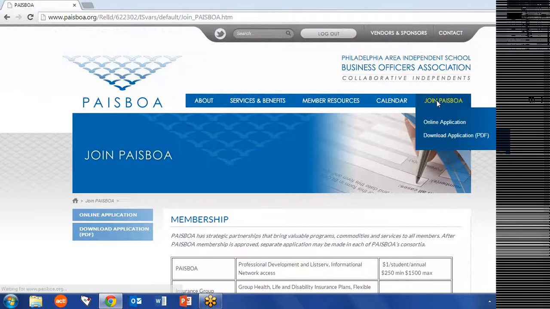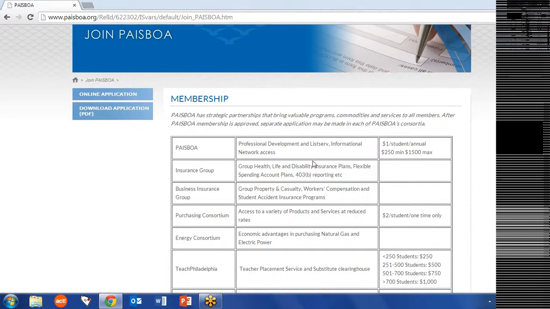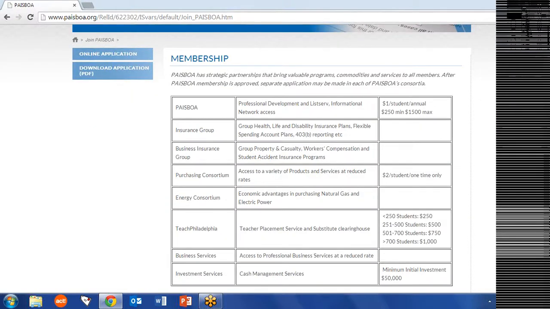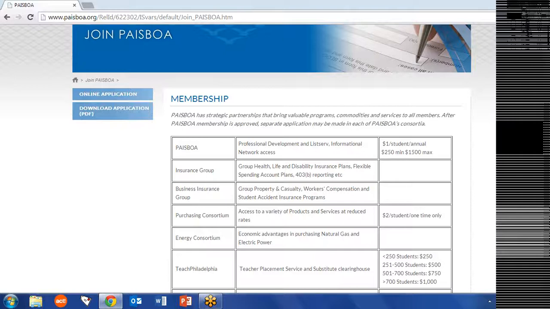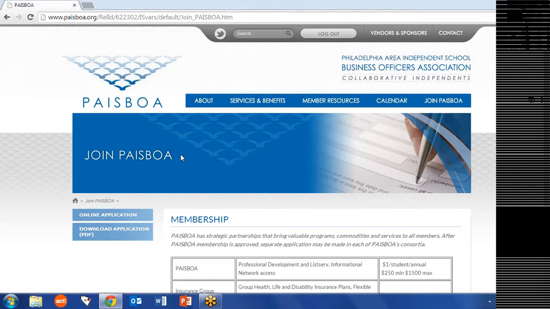And of course, there's a Join PAISBOA button. If you need to review any membership costs, you can do that here. And other people that are looking to join can use that application.